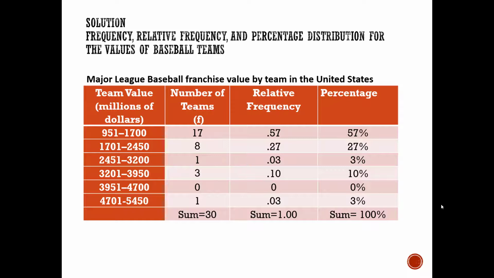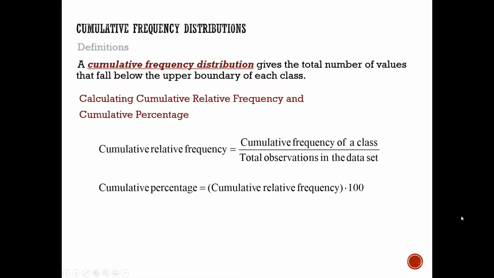I have a question that I'm asking you at the bottom of the page. What's the relative frequency of families who own fewer than 4 cell phones? Now that's going to include more than one different category. So think about it. How are you going to find the relative frequency of families who own fewer than 4 cell phones? So it's a little complication that I want you to think about.